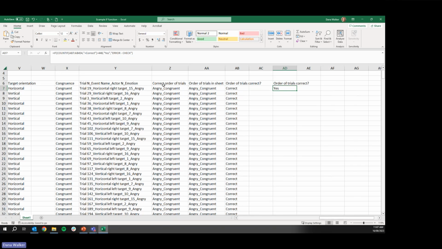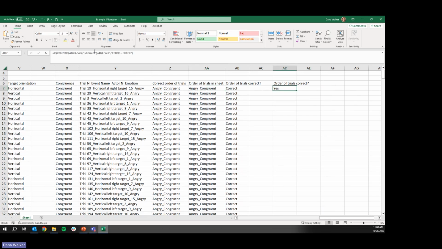What you can do is check the order of the trials. For example, this is a column for the trial that it's saying, whereas this one is maybe the order of the trials in the results sheet, potentially, right? And you're making sure that they actually match, from the results to the trial file, for example, if you had this set up.